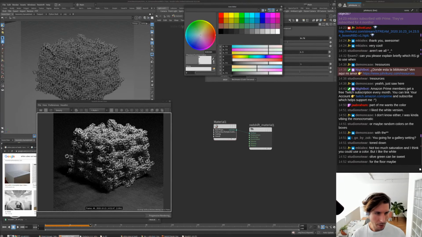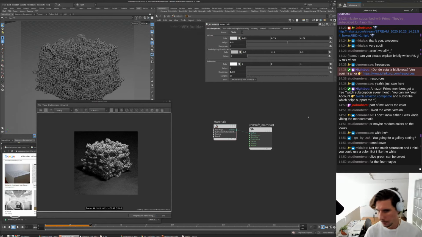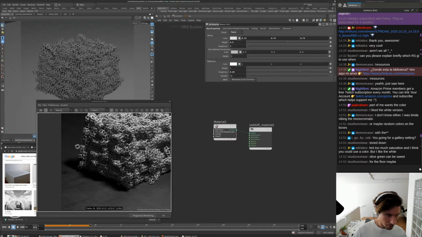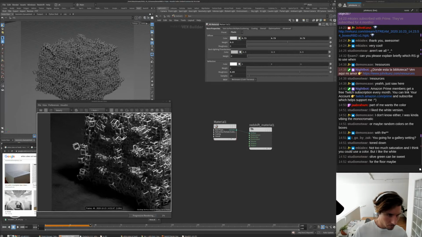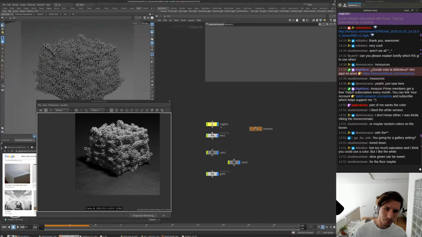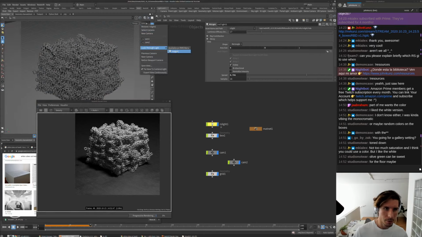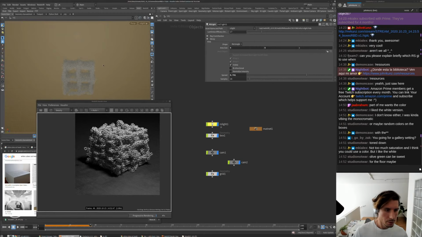So keeping the spec on the edges, I think, will make things look a little crisp. Yeah, I think for right now, I'm just going to stick with black and white. I don't know if I can get a little bit more out of the lighting.